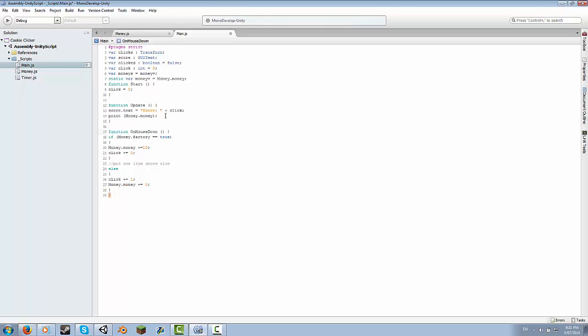And when we go back here, remember how I have print here? We're just gonna change it over. We don't want it so it says print anymore. We want to make it so it's like, remember how we did the score over here, just above it? Let's do money GUI. We'll make a variable in a second. Dot text equals money. I'm not going to explain all this again because I've done it before.